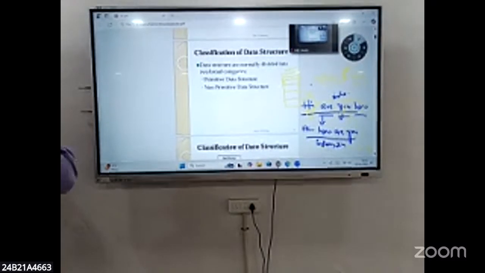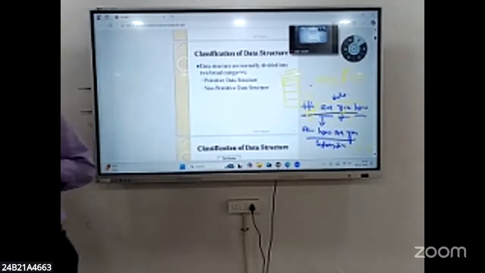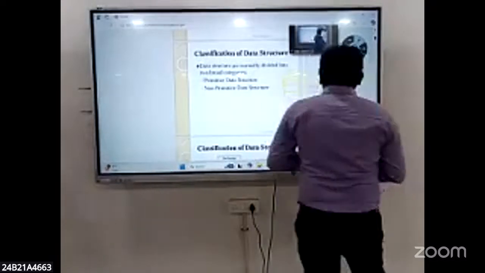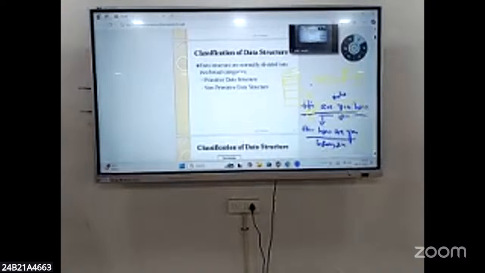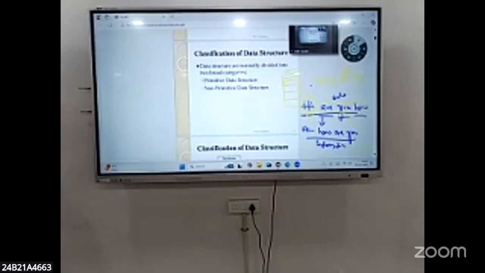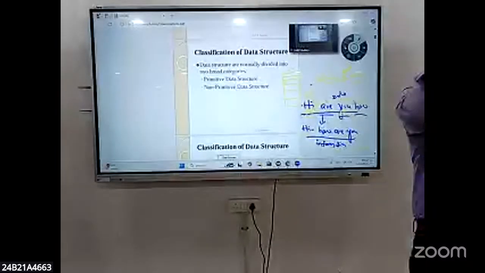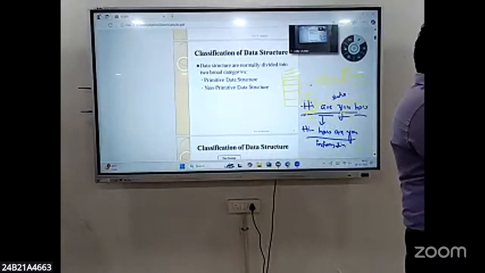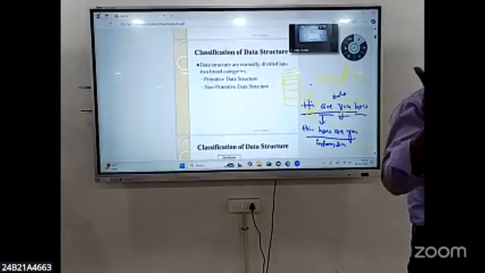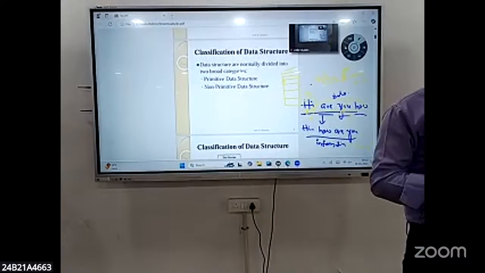I can save the memory, right? That is the space complexity. And the second one is when I would like to access that information, it will take more and more time. Suppose you have some program, it may be a recursion program or addition of two numbers, right? Some systems may execute our program within a fraction of a second, but some systems may execute this program up to 2 or 3 minutes based on the jobs.